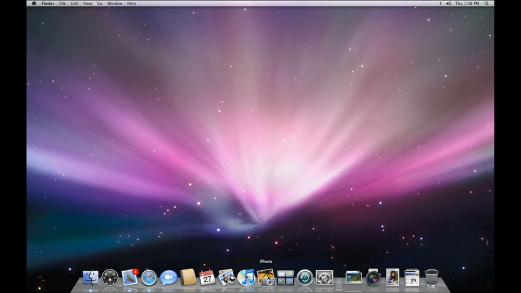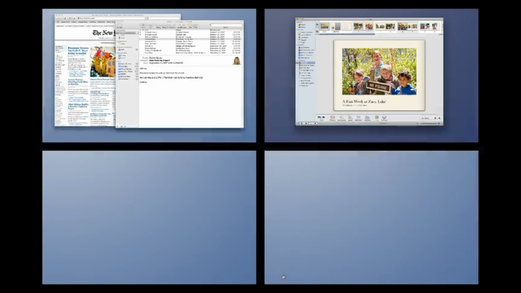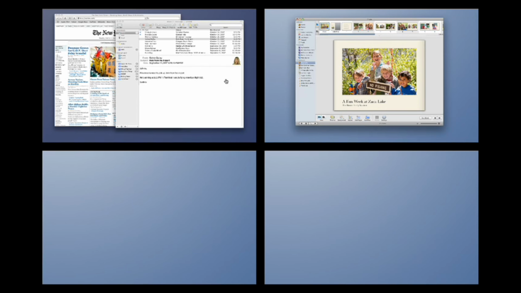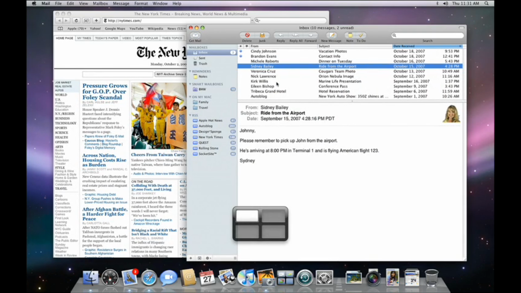Now in this space, I'll open up iPhoto to work on my images. I can click the Spaces icon to go back to the first space, but we've also built in some convenient shortcuts. Holding down the Control key, I can press the arrow key to advance from space to space. So to go back to the first space, I press Control and the left arrow. To go back to my iPhoto space, it's Control and the right arrow.